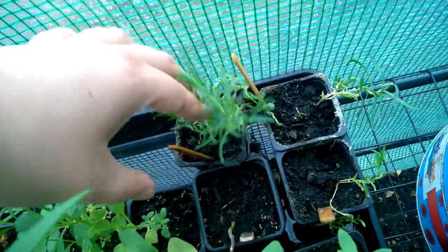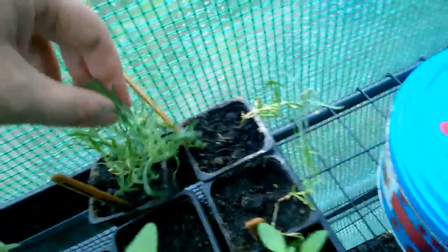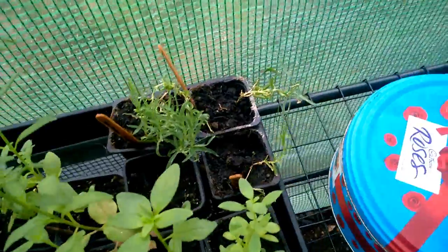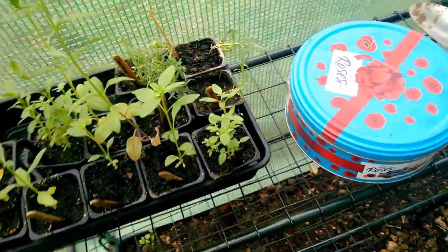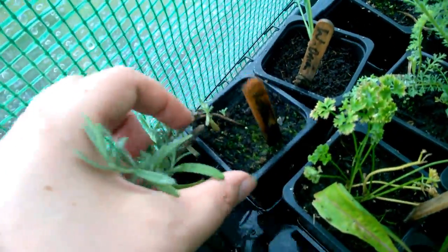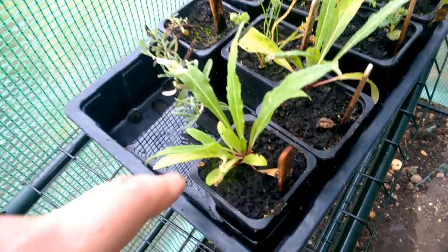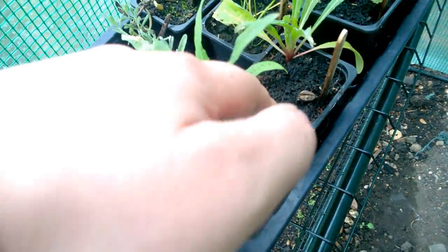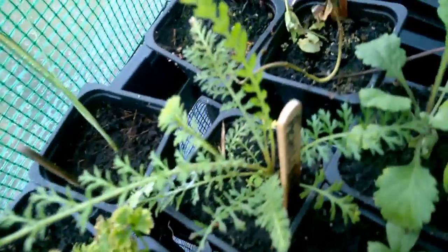There's some carnations - I initially thought they were rosemary - and again they were an example of the same thing. They should have bushed out much more by now, but they haven't. Over here there's some rosemary which I will put out soon, and some Welsh onions which I will put out too. Some perennial flowers I'll be putting out soon as well. I'm actually really pleased with these ones - oxeye daisy there, and achillea with very beautiful foliage.